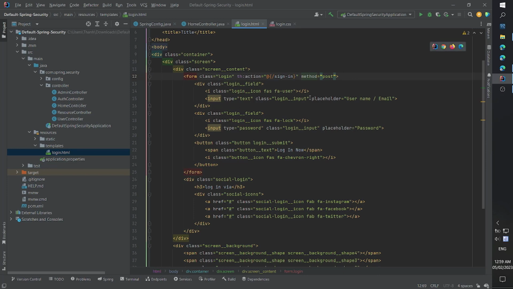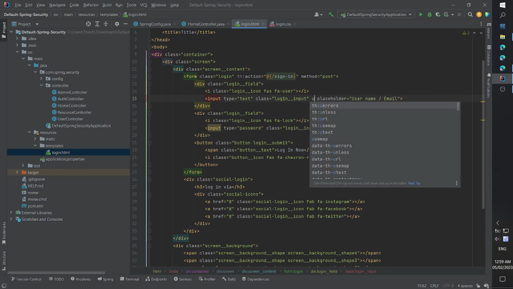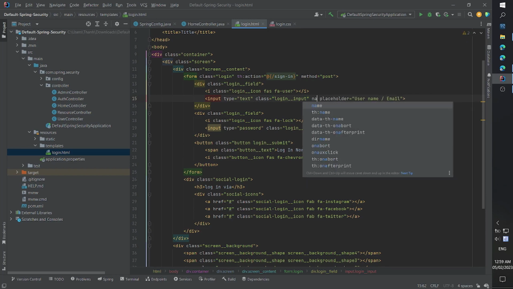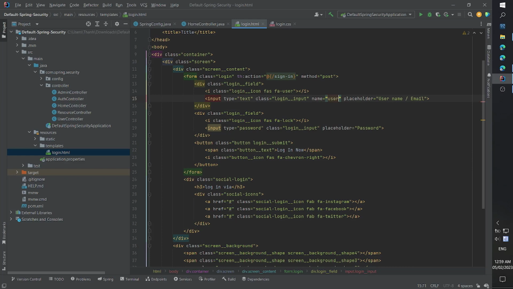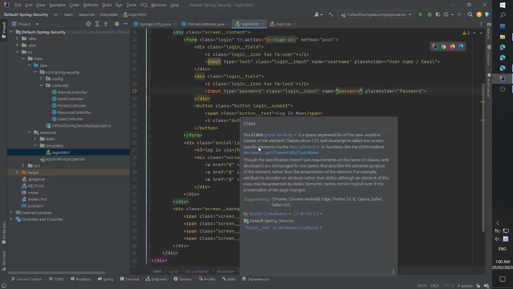After that, the property name equals username, and for the password the name is password.